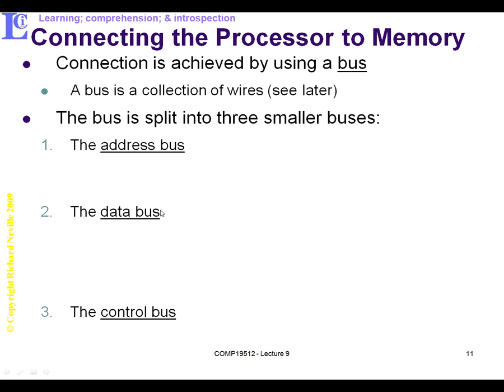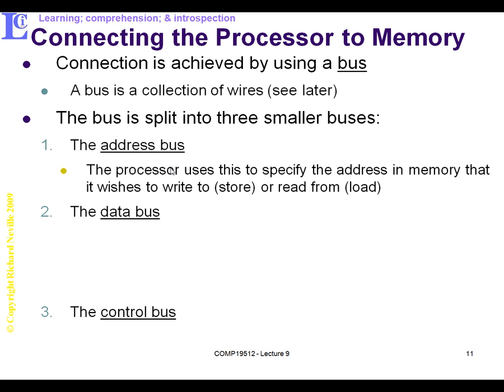So now we're going to look at these. What these are, the address, data, control, actually used to be wires on printed circuit boards. On silicon they're laid down as tracks, but a bus is still a collection of wires. Okay? So for each processor to memory, in this type of configuration, we require 3 different buses: for selecting a particular location, the address bus; for moving the data in and out of the memory, the data bus; for telling the memory if you're reading or writing, the control bus.